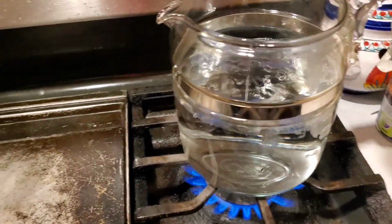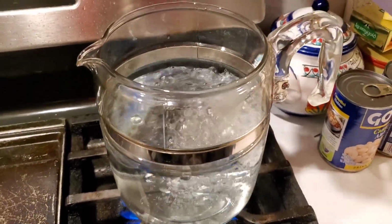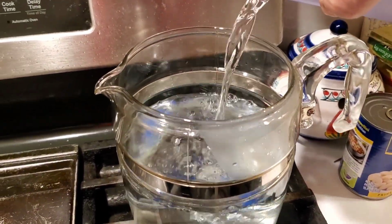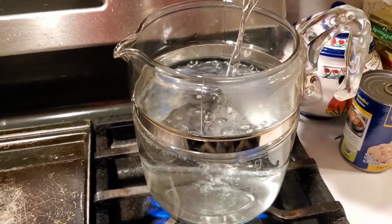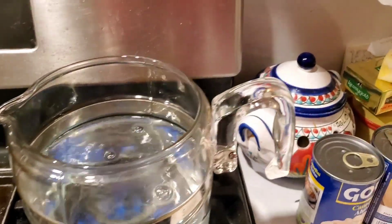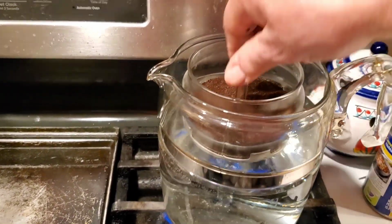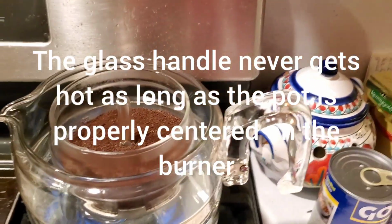Let's see what it does when I put it. I'm going to top it off up to the ring. Now, watch what happens. Okay, it did it just a little bit. But sometimes it can be extremely violent. Now that we got rid of that problem, we put our basket of coffee grinds in.